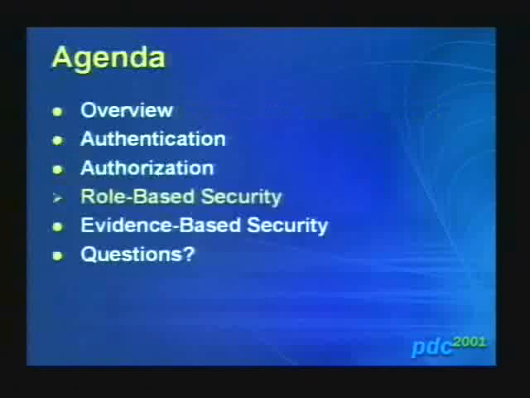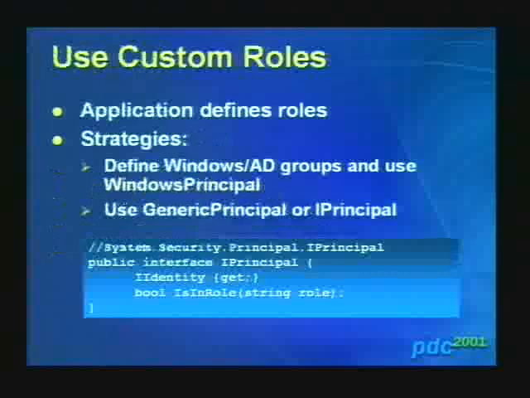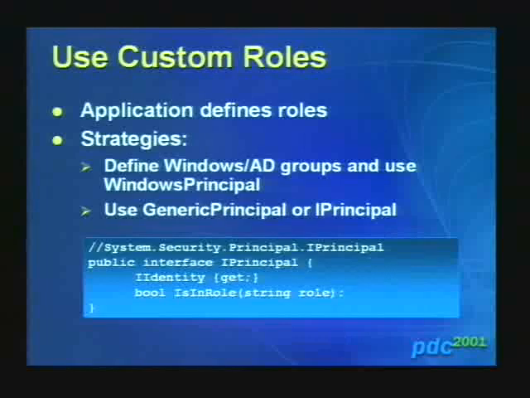Okay, we've really been talking about role-based security all along here, but I wanted to spend just a moment drilling down on the specifics of how this works. We've seen this a couple times already, but this is an interface called IPrincipal. IPrincipal is basically the glue that defines what an authenticated user for a request is. It has two parts: the identity, which again is who they are and how they were authenticated, and this method called IsInRole, which says do they or do they not belong to a particular role.